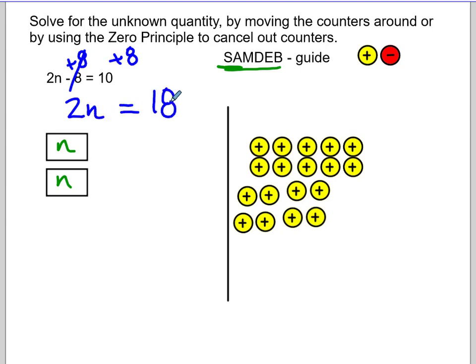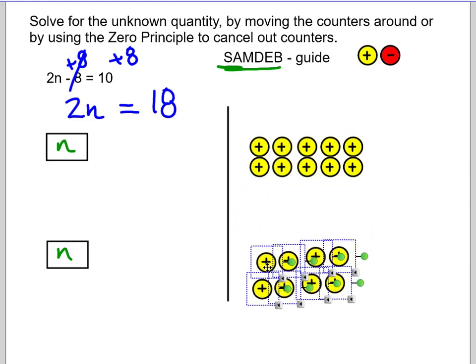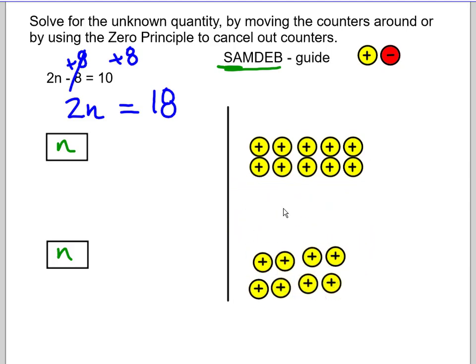And if you look over here, I have 18 chips on the right-hand side. Now I want to try and figure out what goes in each box. So I'm going to grab this box and separate it here. Okay, that's an act of dividing. So I'm going to try and split these up so that I have equal amounts. So that's close, but I need to steal one more down here. Okay, so now both of these boxes have 9 chips in them.